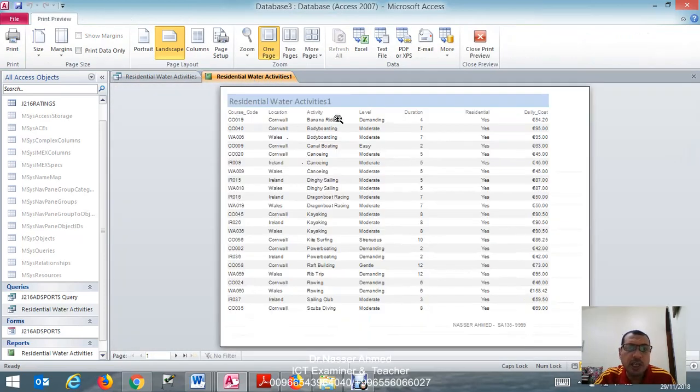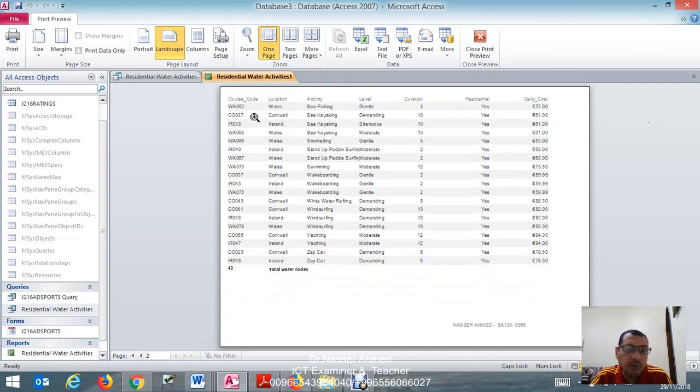Make sure everything comes out clearly and visibly, and works properly and smoothly. All the field names are visible. All of them are on a single white page. Nothing comes onto a second page. Make sure the total of the course code comes to 42, and also the label is clear and visible. Your name, center number, and candidate number come at the bottom of the page.